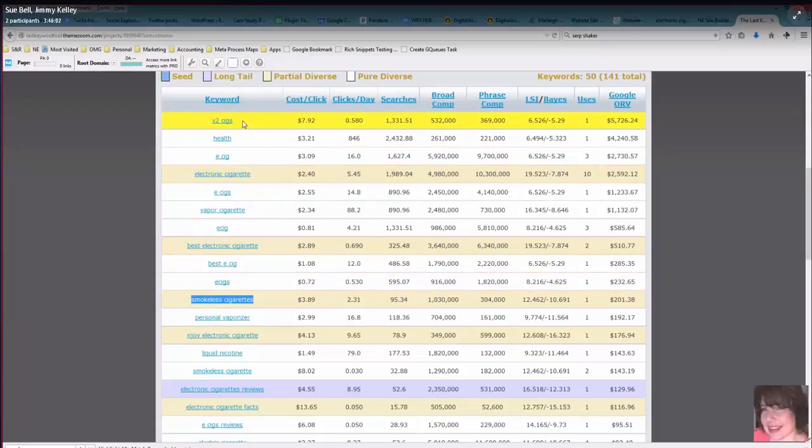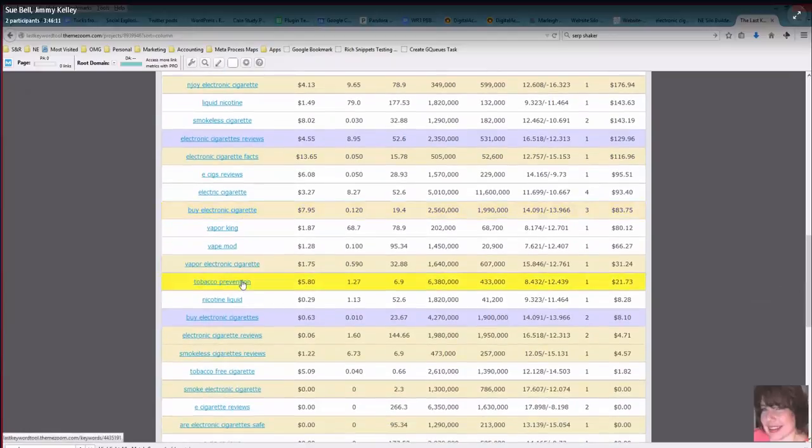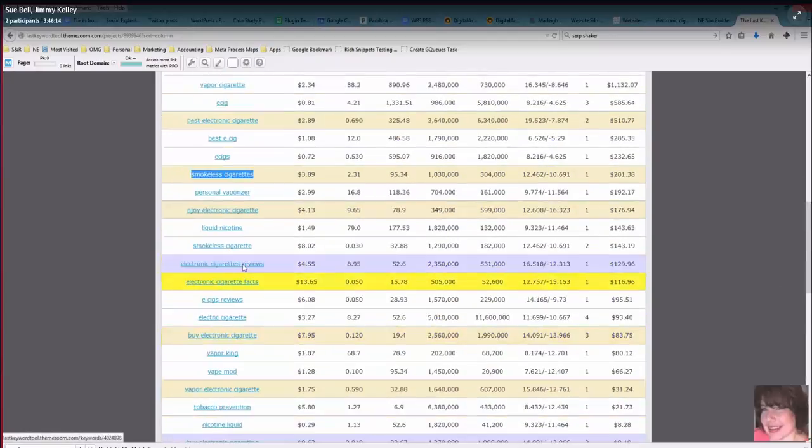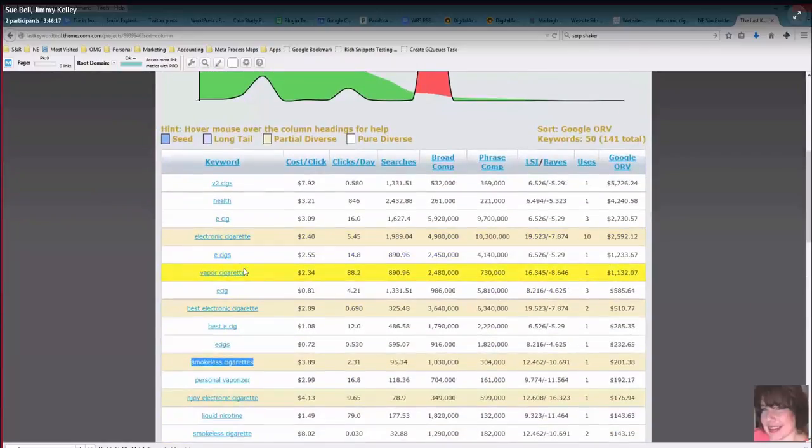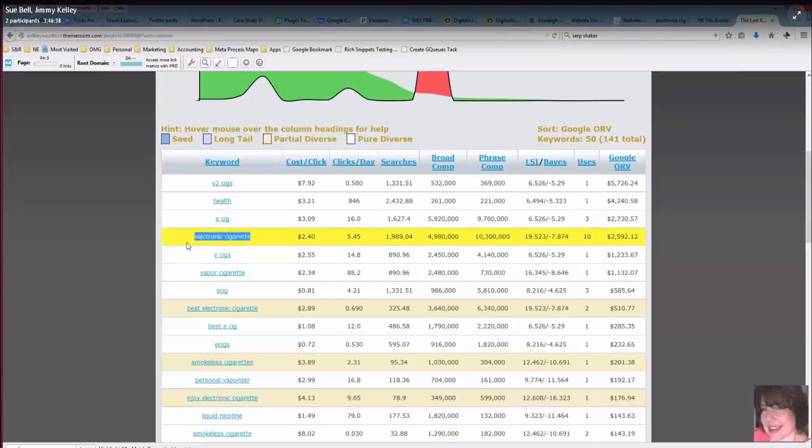So what happened to our other brand? We've got V2. It looks like the other brand just fell completely off when we put in the concept of multiplying it out by the searches. So I'd still, in all, because I've got affiliate products, probably go with V2 and with that other brand. And then I would pick another concept like e-cigarette, which is what I think we ended up doing, right? Yeah, we had electronic cigarettes.